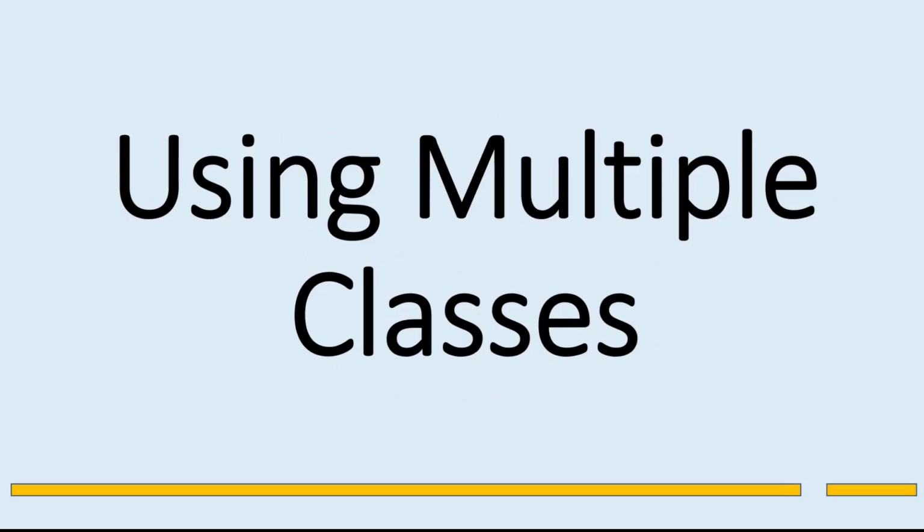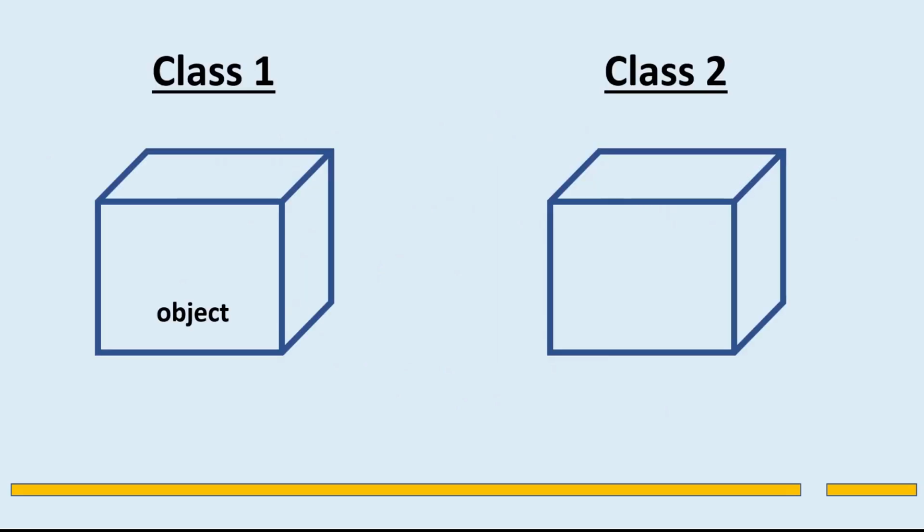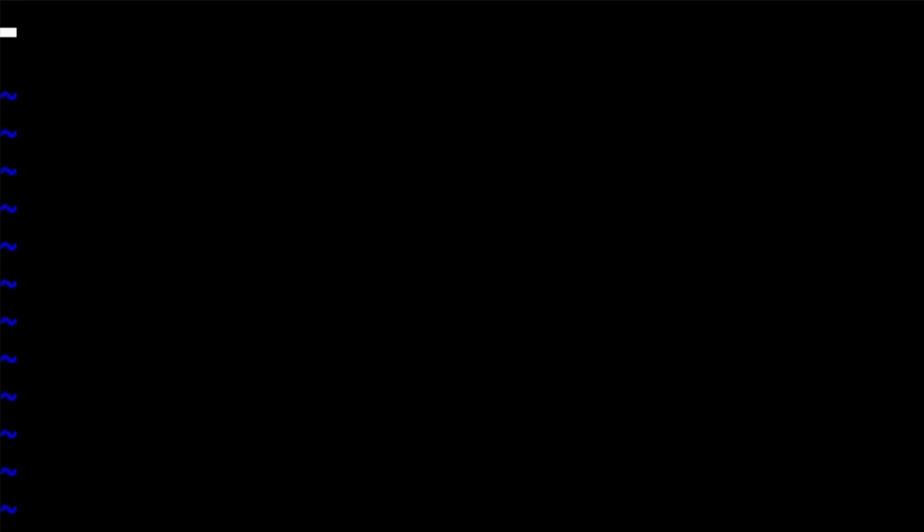Using multiple classes, you can create an object of a class and access it in another class. This is often used for better organization of classes, where one class has all the attributes and methods, while the other class holds the main method, which is the code to be executed. Remember that the name of the Java file should match the class name. For example, we have created two files in the same directory or folder, called Main and Second.